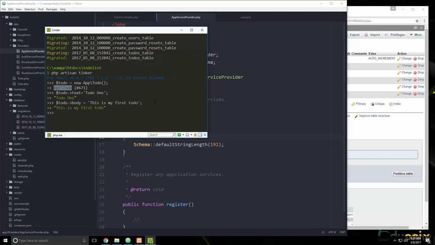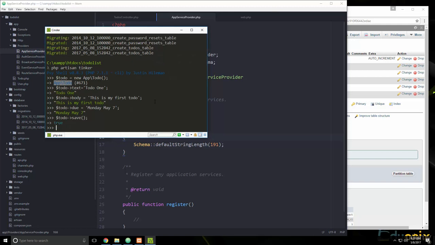Okay, and then we want to set the due date. So $todo->due is going to be equal to, let's just say, I don't know, Monday, May 7. All right, so now we need to save it. So we're going to do save. And that should now be in there.